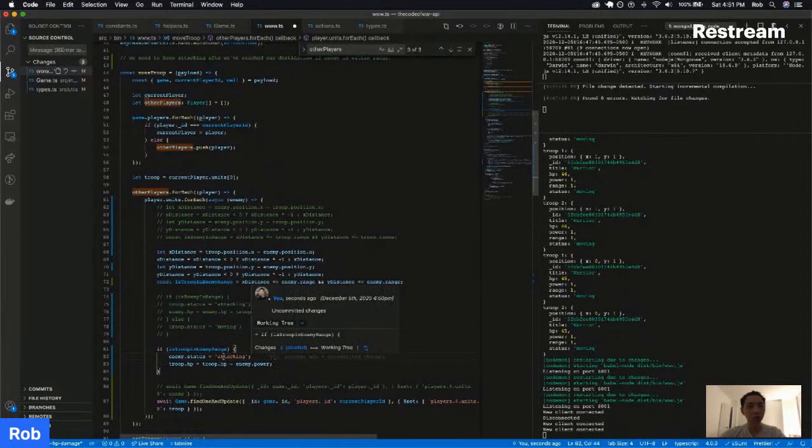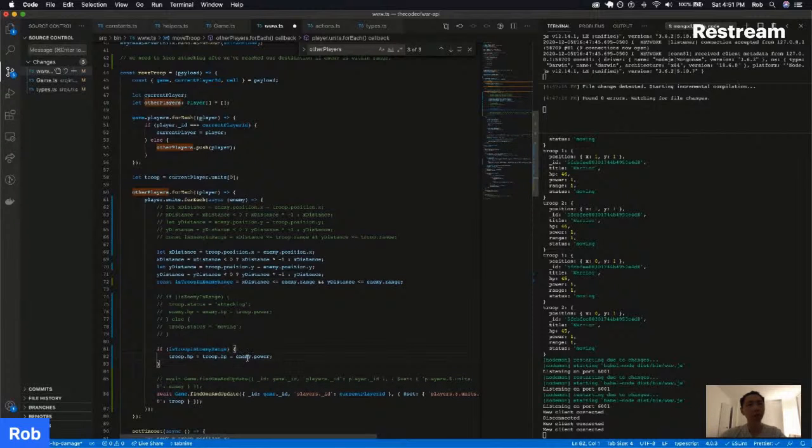So this enemy.status equals attacking, we shouldn't even handle it here. We should let the other side handle it, which would mean this stuff needs to be in a different function.